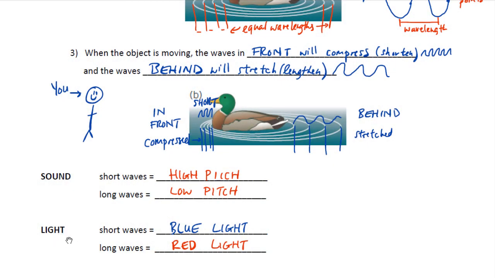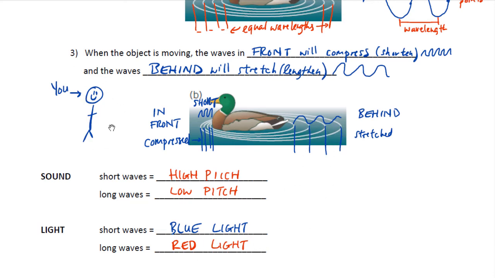Now, when you're dealing with light, short waves are the blue end of the light spectrum, and long waves are the red light side of the spectrum. Please remember this. Memorize these light ones here because it'll matter when you're trying to figure out exactly what's happening. If they are much, much shorter, then they would be high pitch in sound and blue light. And if they are wide and behind, that would be a very low pitch sound, and it would be a red light that you would see.